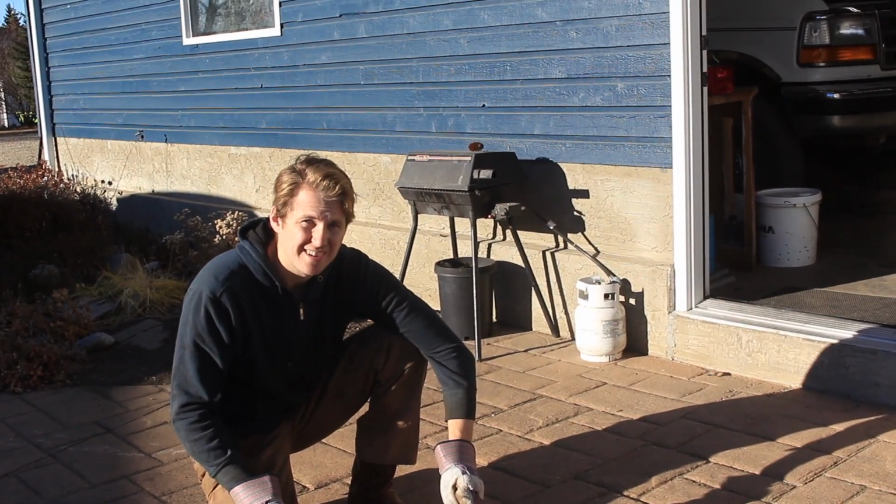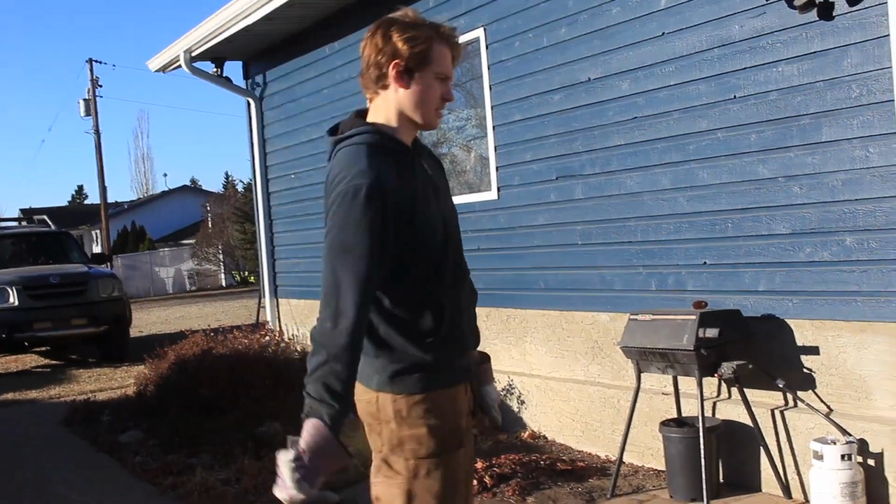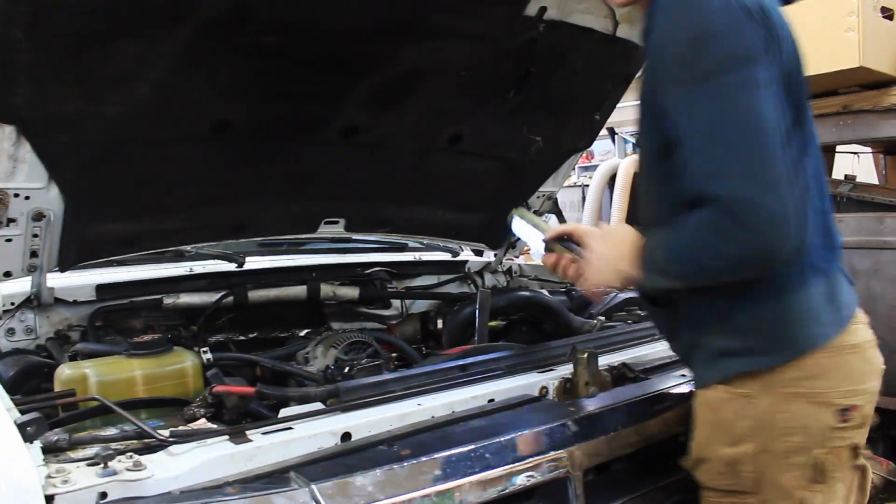What? I just feel like this is very like... Redneck? Oh, very, but it'll work. There we go. And that's not bending, so we're going to give it a shot.